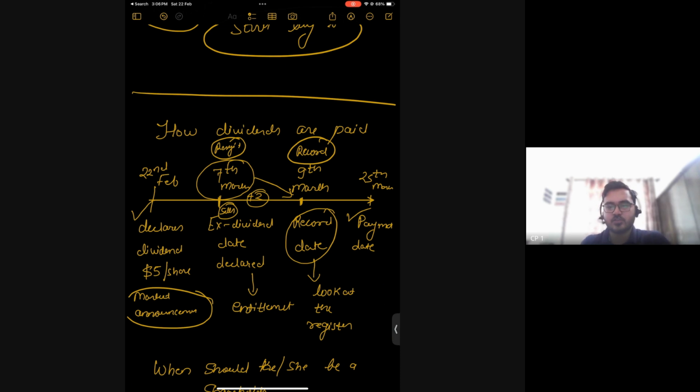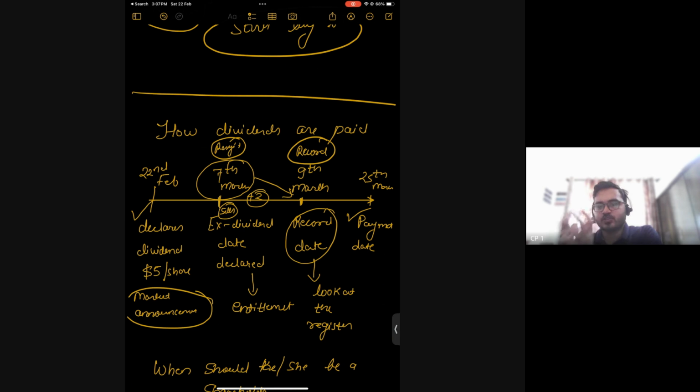And just note down this chart as well. Yes, so here you have this chart similar to the chart that's created here. So you have declaration date followed by ex dividend date plus 2 date, which gives you holder of record date, and then the payment can be made 2 days, 5 days, 10 days, 20 days after, as the case may be. So in this situation, ex dividend date is the date when you don't end up getting the dividend. So this is the first day on which a share purchaser will not get the next dividend.